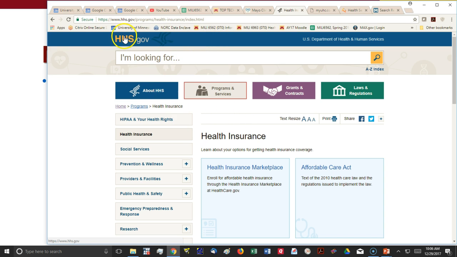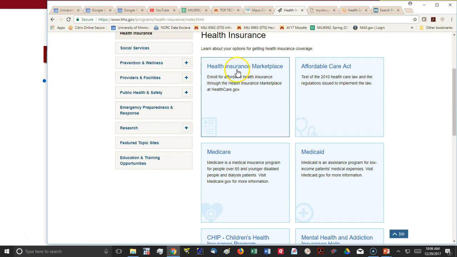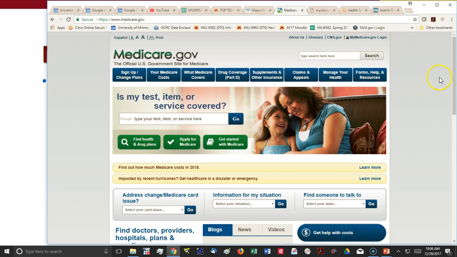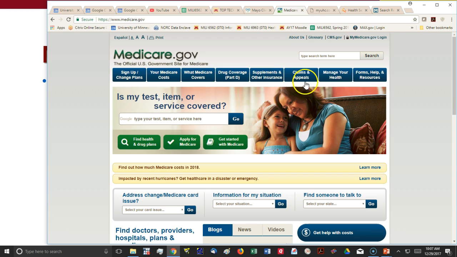So when we look at, say, HHS.gov, which is the U.S. Department of Health and Human Services, we then can see that we have the health insurance marketplace, which is where you would buy insurance through the exchanges if you're not getting it through your employer. The Medicare program, which is massive, obviously, for seniors in terms of where things might be, say, at Medicare.gov. Similar type of thing, can figure out where can I find doctors, where can I find nursing homes, how can I get help with costs, and then there's also the Medicaid program component that's in here as well.